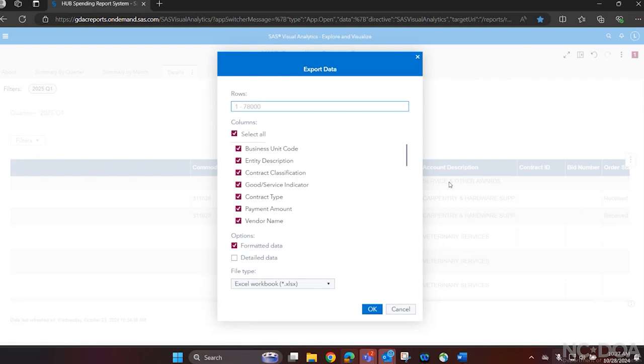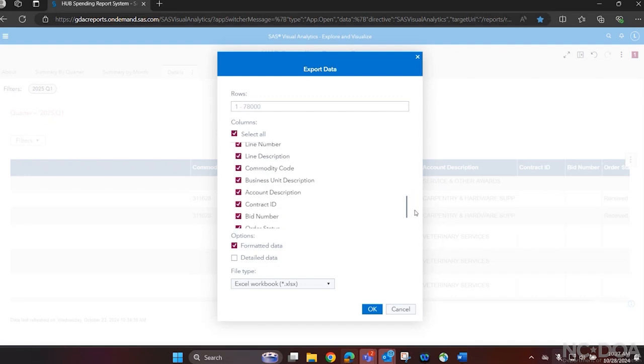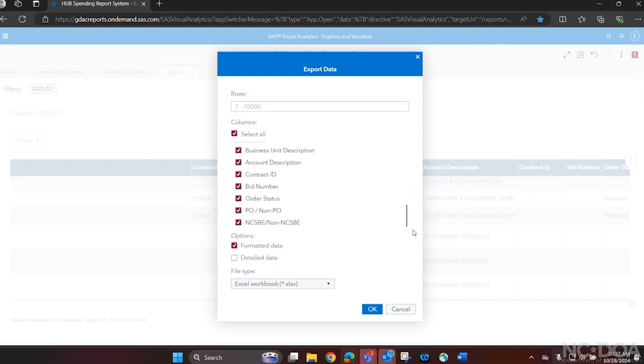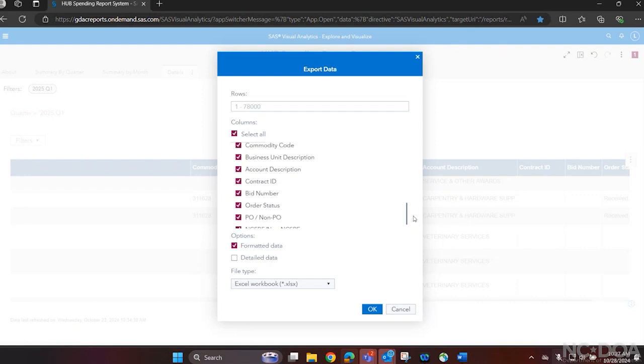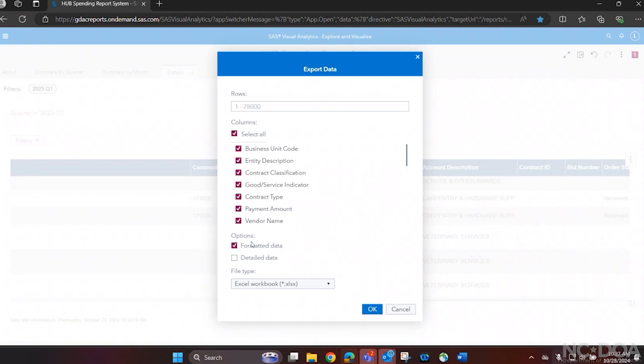And it will give us this. You theoretically could just hit OK and it would export it, and it would try to put it in the format that you see it on the screen. However, it may not give you everything. So whenever I'm exporting from here, that bottom box that's empty right now, I click on that to get the detailed data.